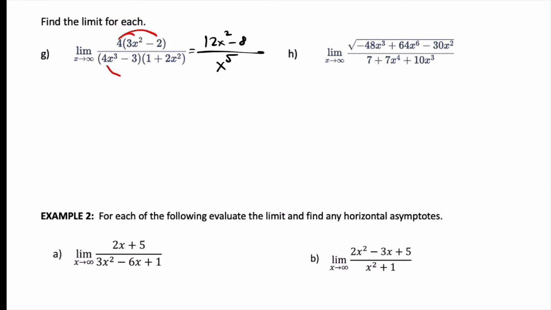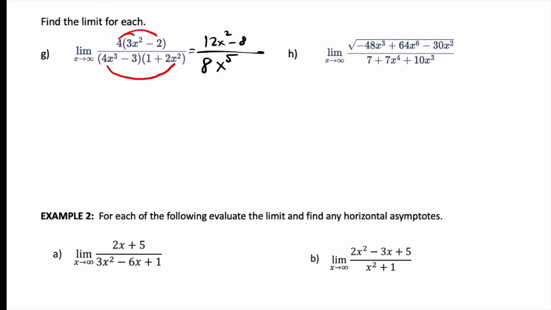Because when I multiplied the outside terms of FOIL, I would get x to the fifth power, because x cubed and x squared combine to make x to the fifth. And then what would the coefficient be for that? 8. I don't care about the rest because the rest would not be the degree. It would be less than x to the fifth. Now I have enough information that I can do the problem.